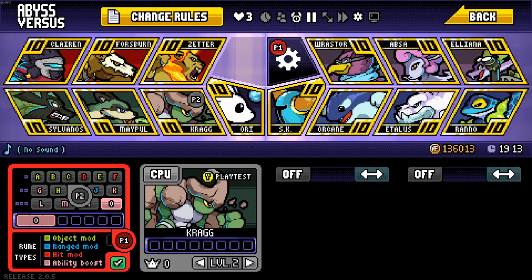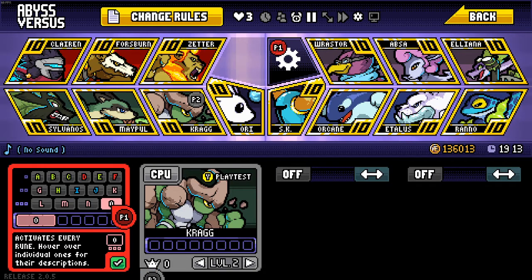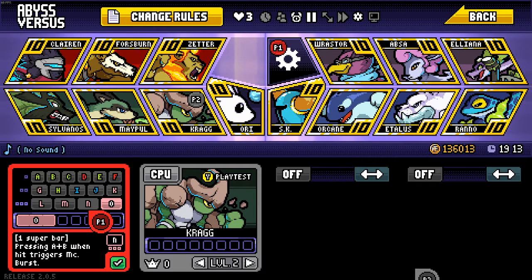So yeah, that's some abyss runes, and this one just straight up gives you every other rune. So we can have a McBurst, I'm not sure what that is. I think it's like a count or something, but I haven't seen it before. We could straight up freeze time, and it works similar to how it does in Inherited of the Future, but slowly drains your super bar.